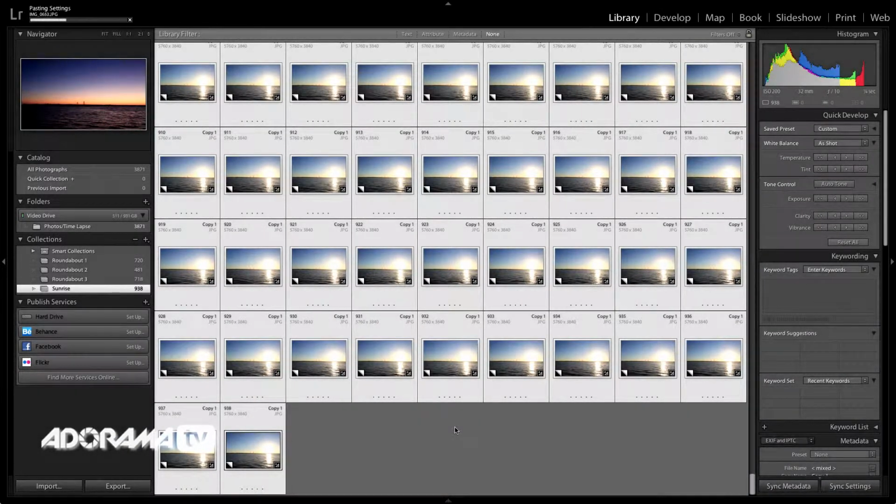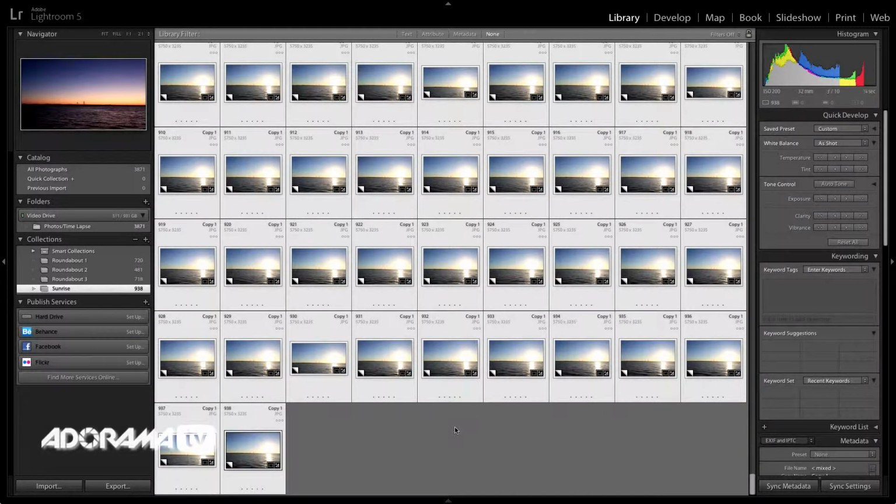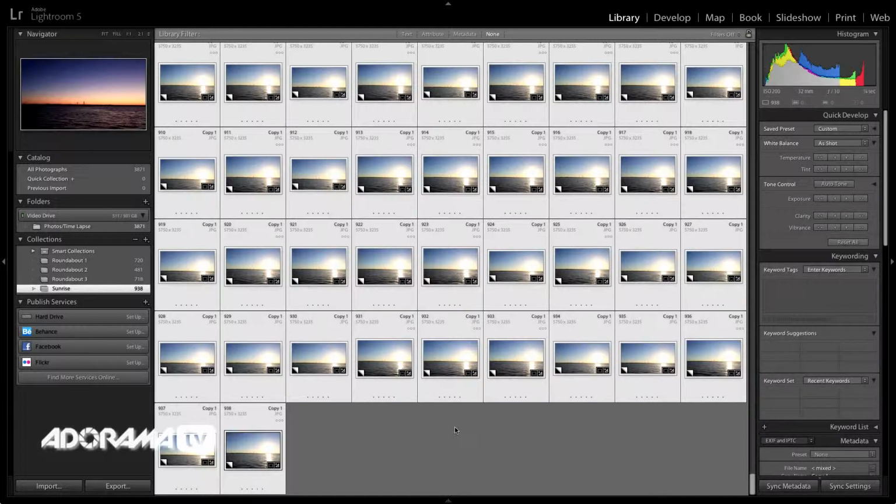All right, so now every single image in this sequence is going to be cropped at 16:9 at the exact same place and leveled. So from the first to the last, these are all going to look exactly the same. Now we need to get these to a folder so that we can import them into After Effects. We want to make sure they're the right file in HD 1080p, which is 1920 by 1080.